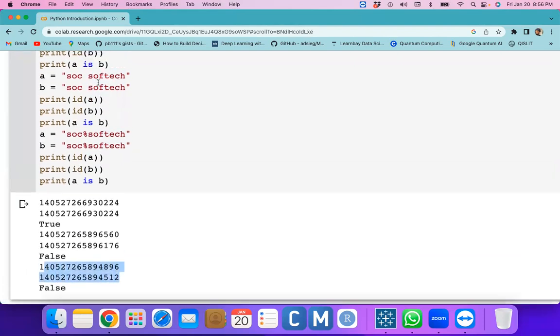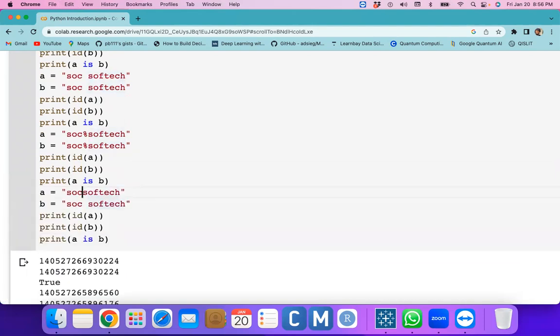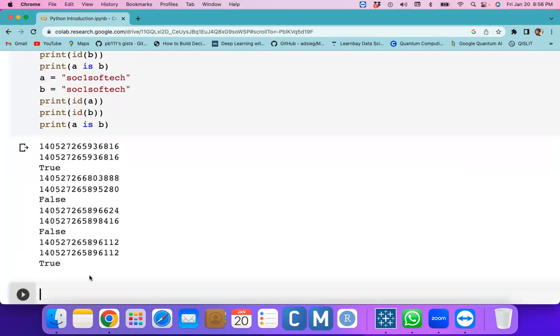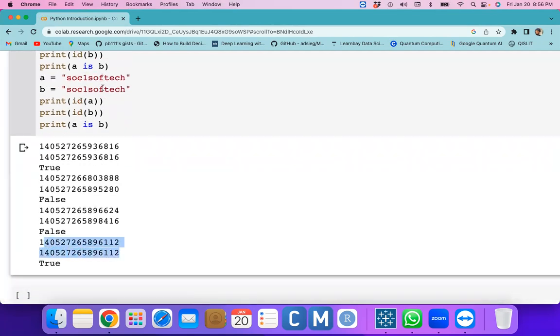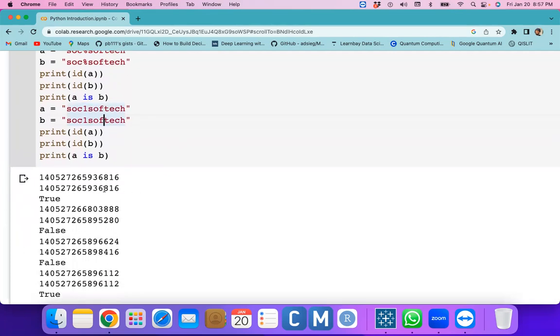That means other than alphabets, if I use any special characters, the memory location is different. So the string that contains only alphanumerical characters, without any special characters, if you assign the same data to multiple variables, all those variables are at the same memory location.